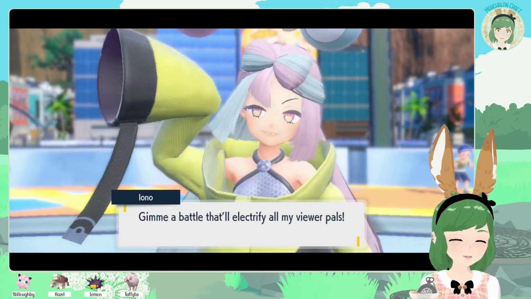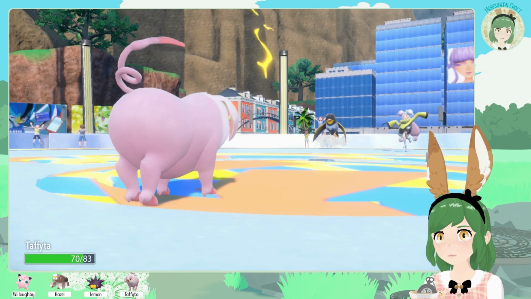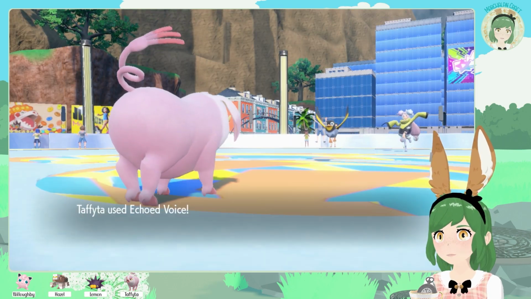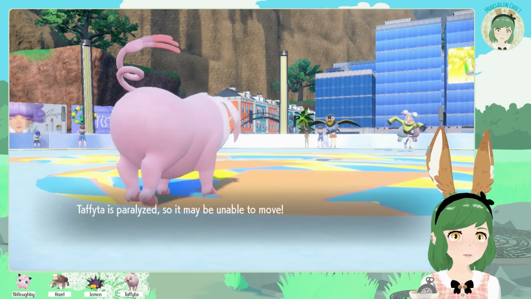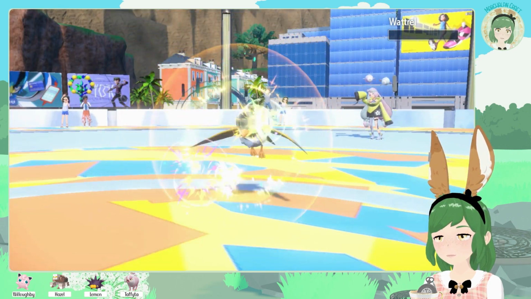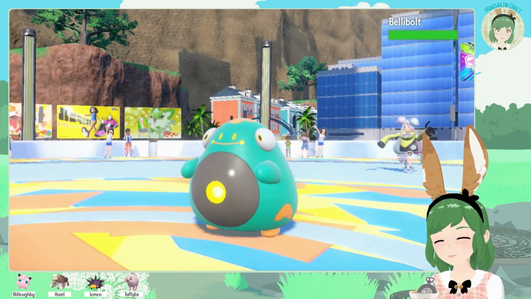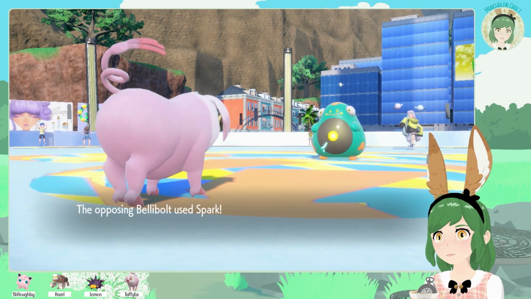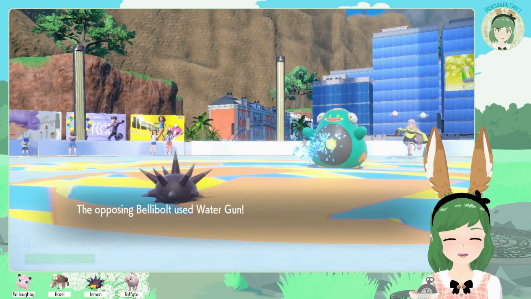Alright, we got a bird and electric. Oh, we got this. It has no effect, but we got this. We're just gonna use our echoed voice strategy. And unlike with the grass gym, we actually have a really good fallback in Hazel. I prepared for this! Alright, Belly Bolt. Kind of an awesome Pokemon. I'm very curious to use a Belly Bolt in the future. I didn't realize how low Taffeta had gotten, so I think it's time to switch. I'm gonna save Hazel for last. She's gonna be our secret weapon.